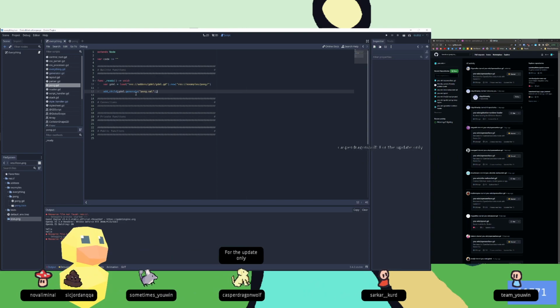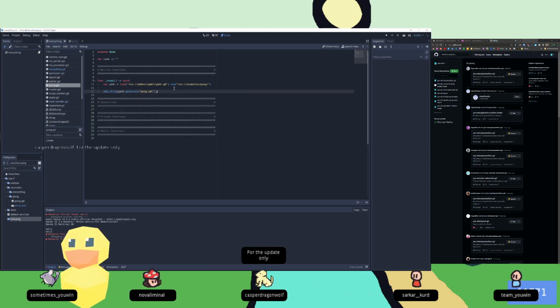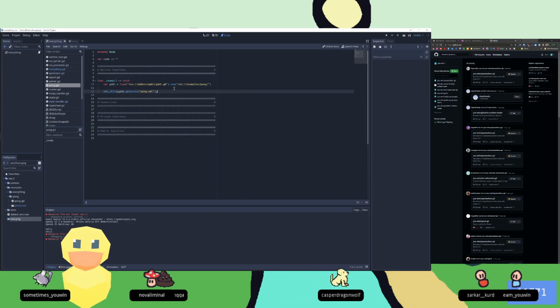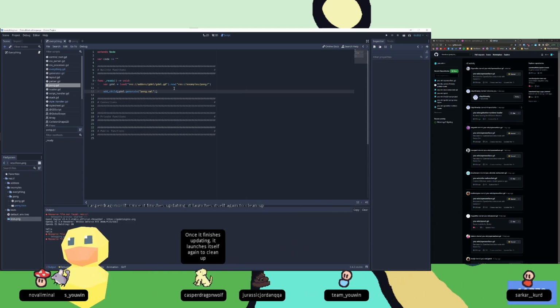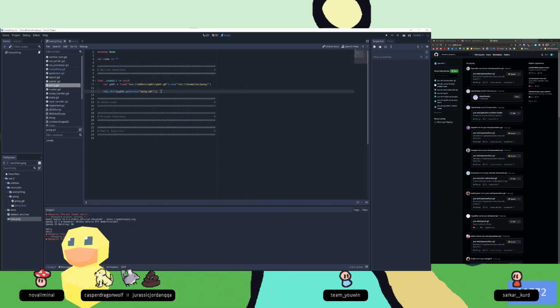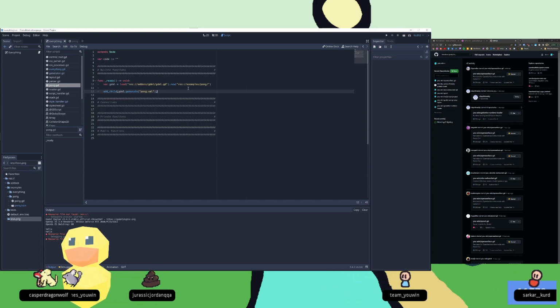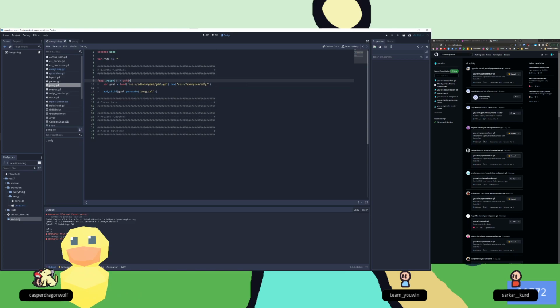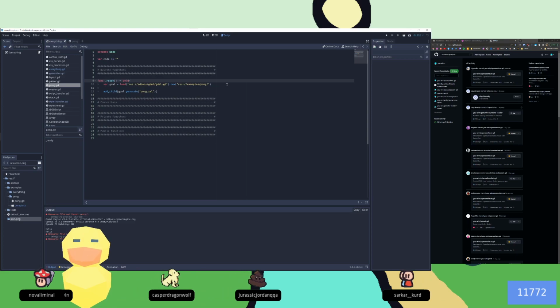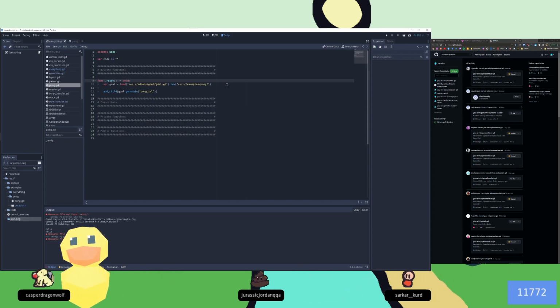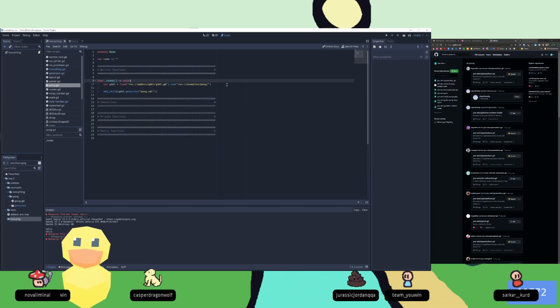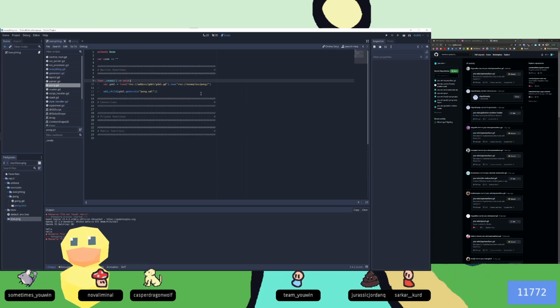The update only. Okay. Interesting. That makes sense. It's kind of an indirect file replace, but that makes sense. Part of me wonders if it would just be easier to have an update script, and then write a batch script for Windows and a basic shell script on Mac and Linux. That would do roughly the same thing, so you don't have to juggle. But yeah, I think that approach makes sense.